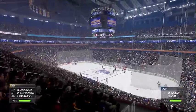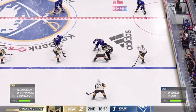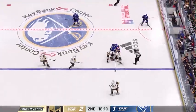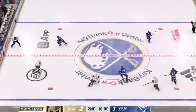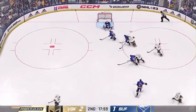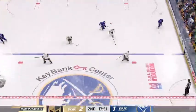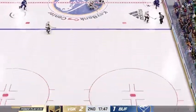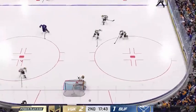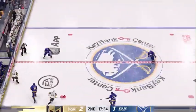Stevenson's ready for the draw as we get set to resume this power play. Puck is dropped and we are back underway. Across the line. Puts it on net. Blocker saved by the goalkeeper. Buffalo's penalty killers get a hold of it. Along the side, here they come through the neutral zone. The Golden Knights scoop it up along the boards. Powers out of the box.